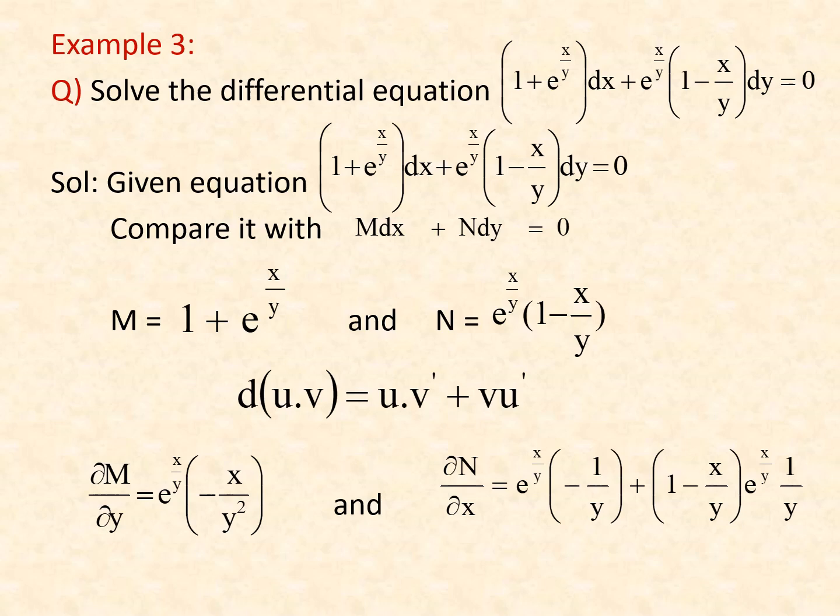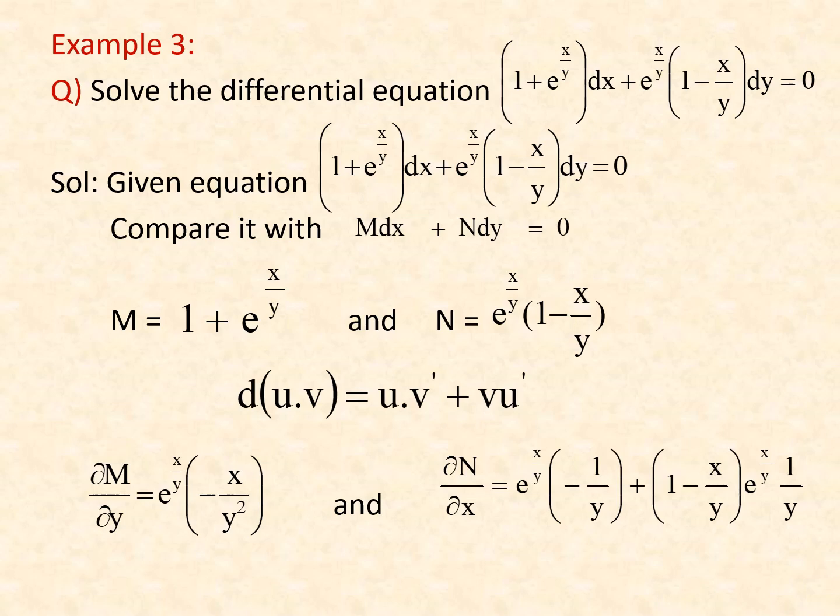So this partial derivative is applicable for the second term, that is e to the power of x by y. So we are doing partial derivative for e to the power of x by y, so it will come as it is. And we have to take the inner derivative, that is minus x by y square. X will be the same again. The derivative of 1 by y is minus 1 by y square.